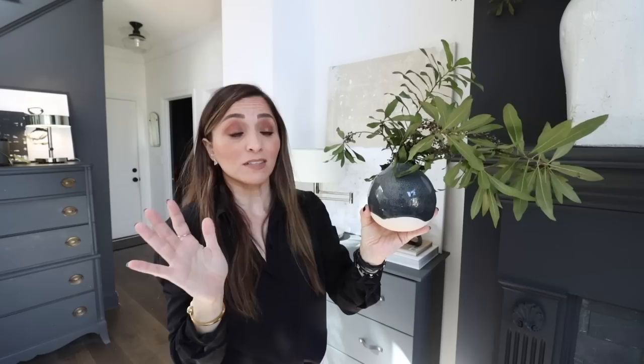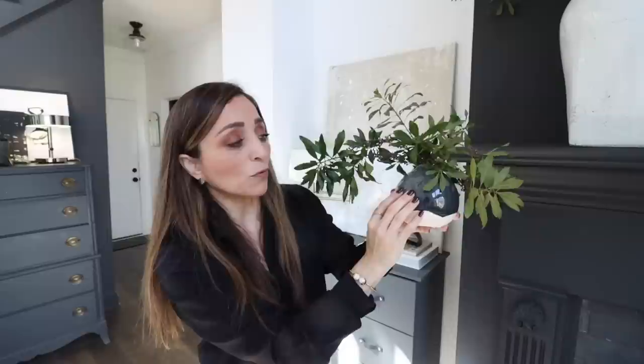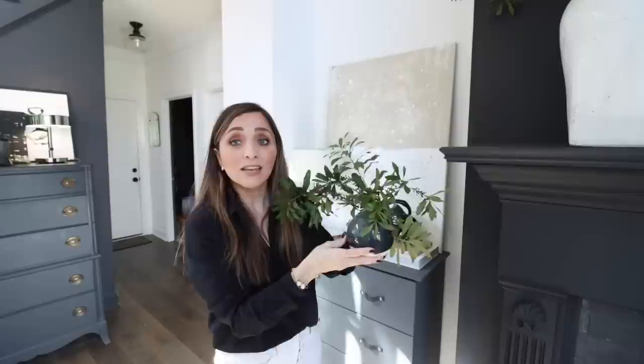Next up, I have this incredible bud vase which I ordered off Amazon — I still cannot believe it because it truly looks like it was made by an artisan. It truly looks handmade and it is stunning. I really love the texture it has — it's like an unfinished ceramic with a beautiful glaze. When you have a vase with these kinds of textures, it really adds to the flavor of your space. It also gives you the opportunity to use smaller blooms. The great thing about this size is that when some blooms from your Valentine's Day bouquet have gone but some are still great, you can trim them down, give them fresh water, and put them in a bud vase and get another week or so out of them. I really love the bud vase — I think it's an essential.